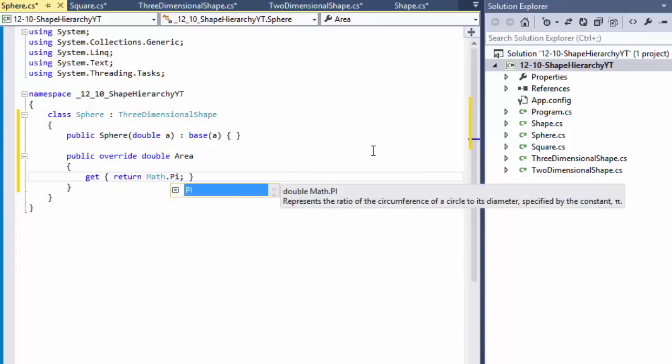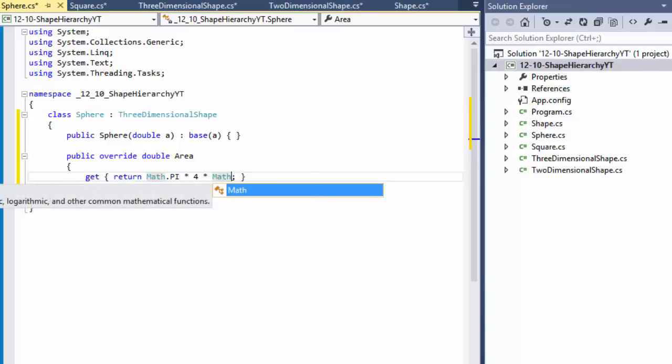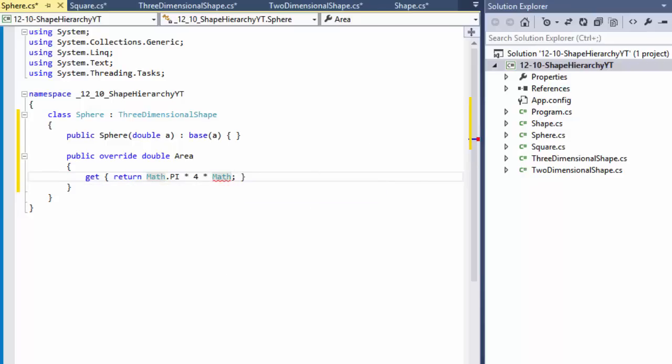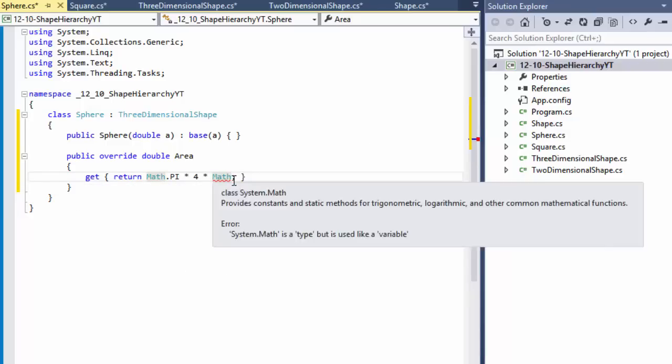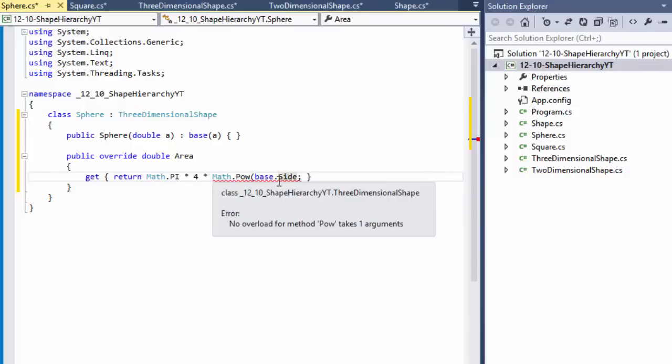and this is the formula for the area of a sphere, 4 times Math.Pow. I believe it was to the power of 2, right? Math.Pow, and we will do the base, the side, to the power of 2.